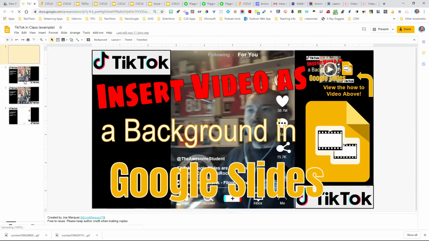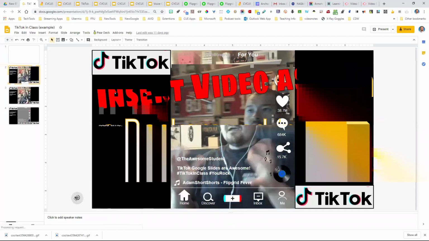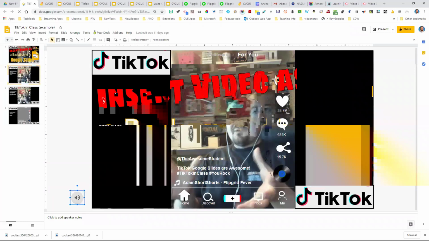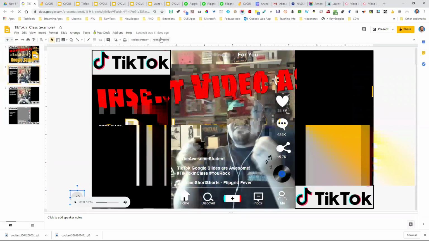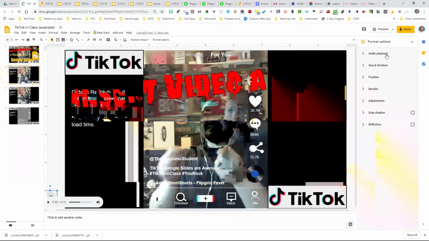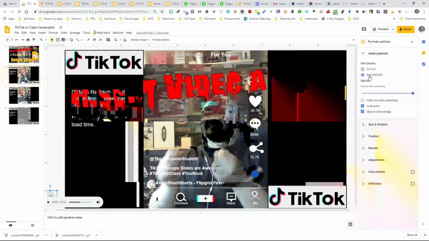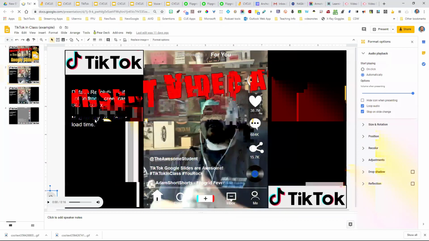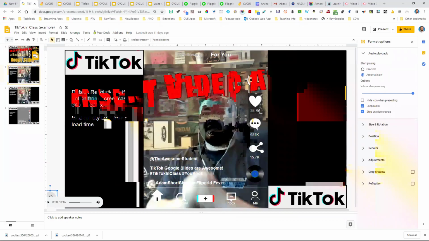So here you go right here, and I placed the audio right here. And the key to the audio is this. Under Format Options, you want to make sure audio playback is set for automatically. As soon as the slide plays, the audio plays. So the audio and the GIF sync up together.